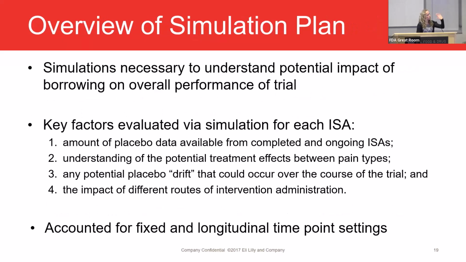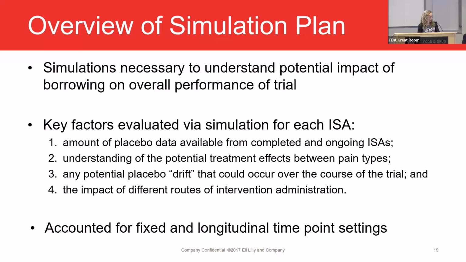So those were the borrowing approaches. Again, we spent a lot of time simulating these trials, or this master protocol, and looking at different ways the ISAs would come in and the type of data that would be coming in. Some of the key factors: we did a lot of simulation as part of CID before the trial started, and then as an asset comes in, additional simulations are conducted, given that now we have new data that's been completed from earlier ISAs. But before even the master protocol started, we looked at different scenarios, thinking about how much placebo data could be available from either completed or ongoing ISAs.